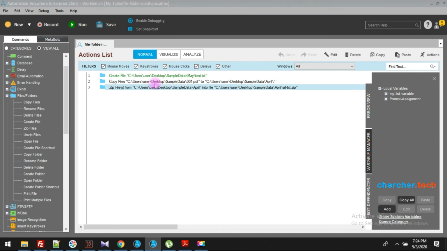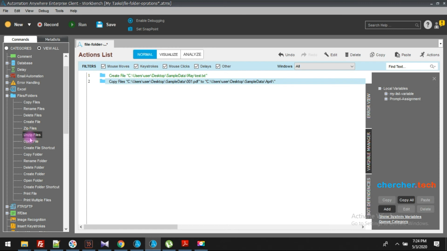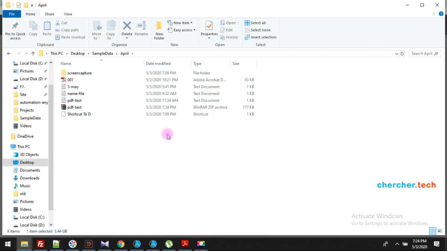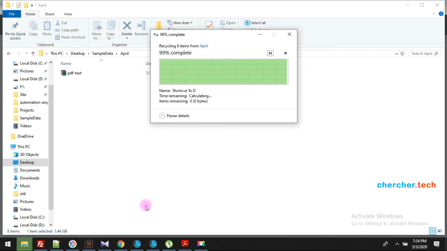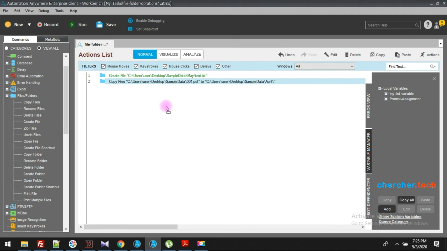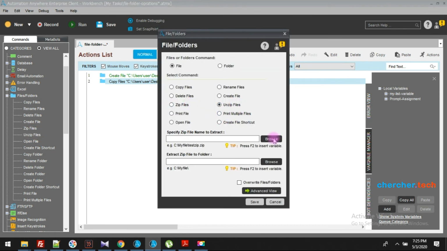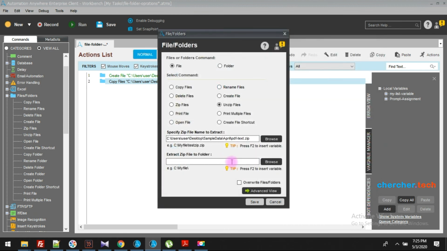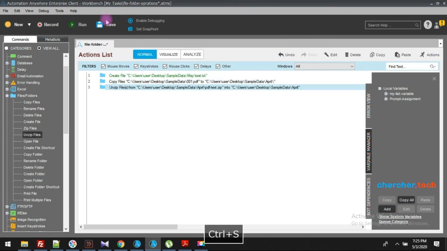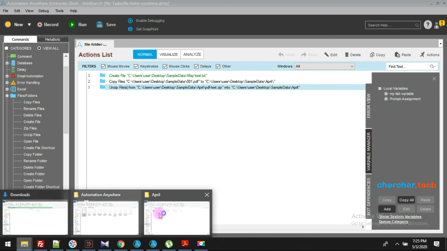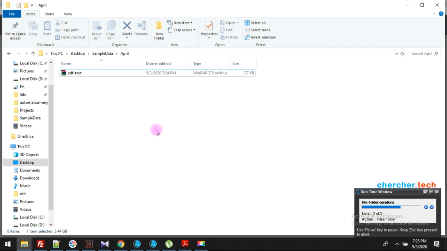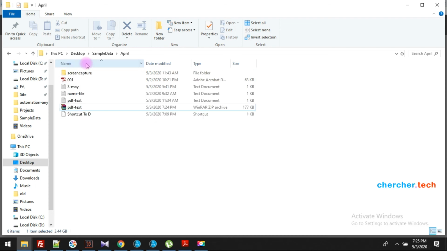Okay, now we don't want that zip thing anymore. And similarly you can unzip the files as well. For example, let's zip all the files here and delete all the files except PDF text. Okay, now go to unzip, use the unzip files and select which zip file we want to extract. So here we want to extract inside April, we want to extract PDF-text file. To which folder? To the April folder. Overwrite the file in case if already present. Okay, now save the task and run it. So this time it will extract all the content of this PDF in here. All the content has come.